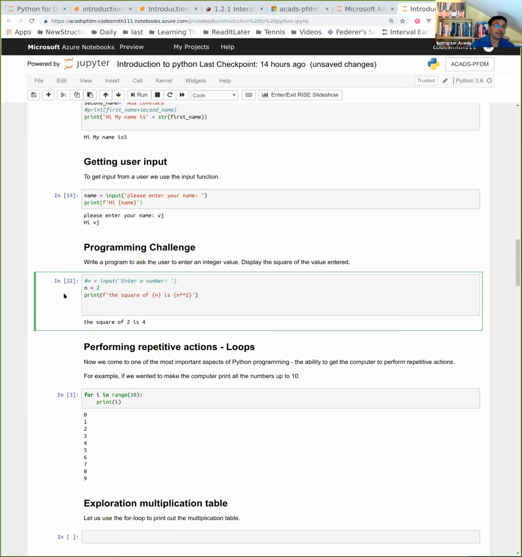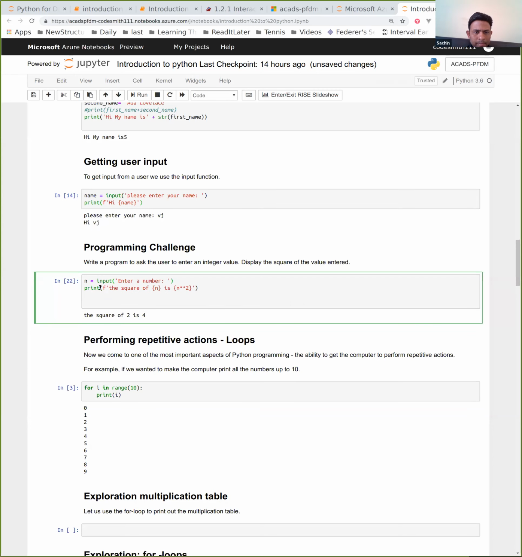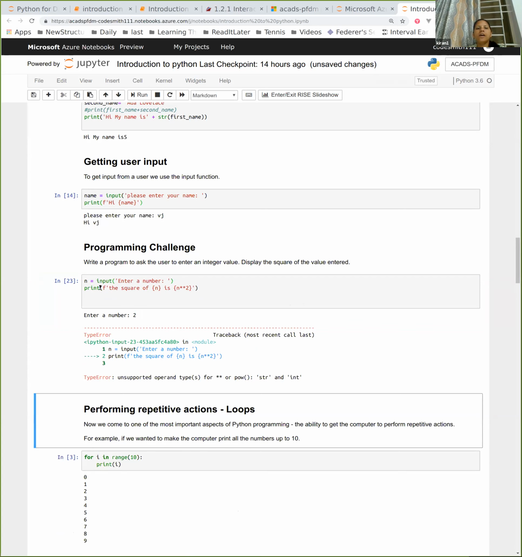Okay, so let's go back to our input problem. So what happened? Why did I get an error? Does everybody have this code now? Vijay, I'm answering from my previous Python experience that n here has been used as a string by default.